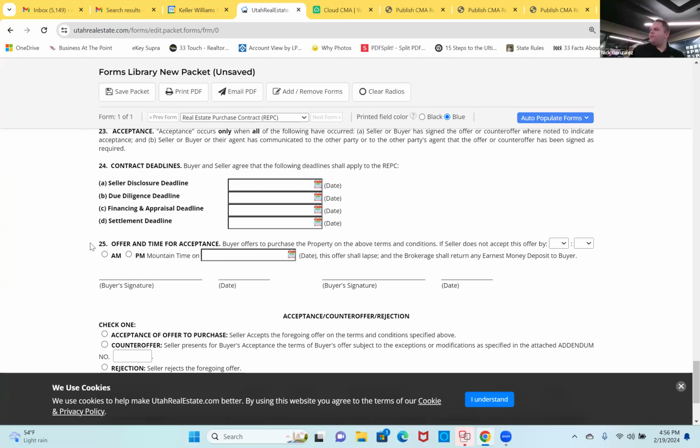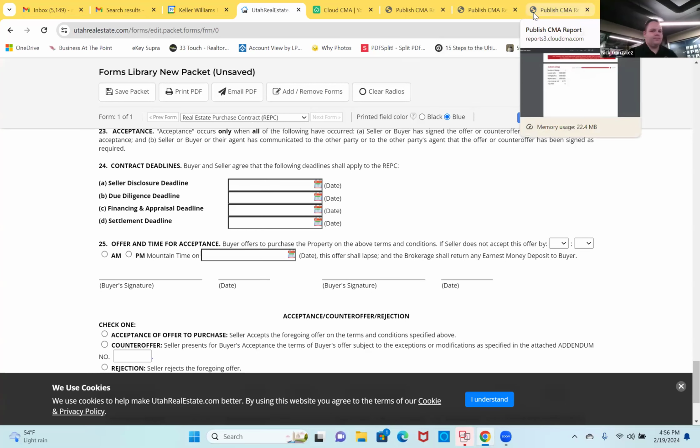I don't want to get into like a contract class right now, but there are other reasons not to rush with a seller. So like, do we know how much they owe on the property? Do we know if there's any liens on the property? So if you get kind of bullied into rushing it to meet this deadline and throwing your seller under contract, without being 100% prepared, then you could get into some trouble too. So this, to me, I always feel like they are trying to push us around. So when we represent the seller, it's okay to go past this. You can extend it, and sometimes it's safer to let this expire to know that you're prepared to move forward.